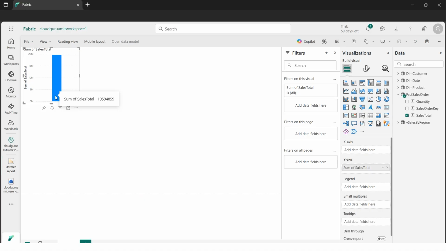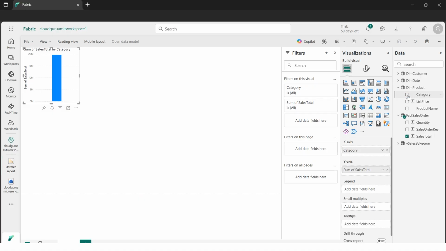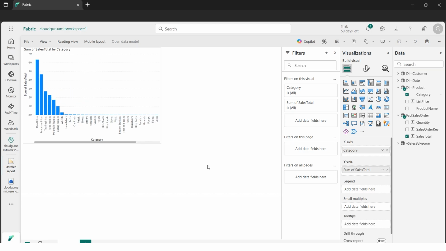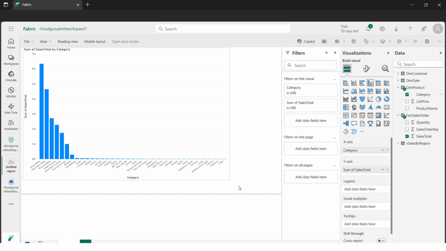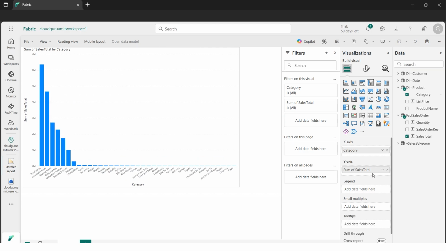This looks good. Now let's expand the dim product. We got the category. Let's select this. We can expand this visualization by dragging something like this. We can also change the visualization. We have different kinds of charts, right?